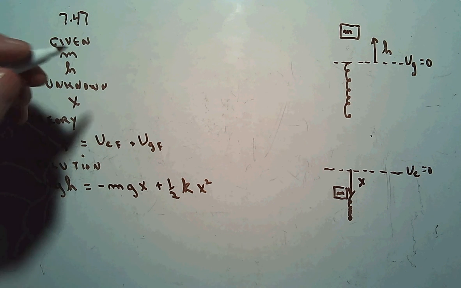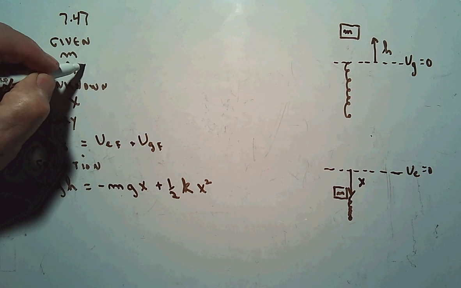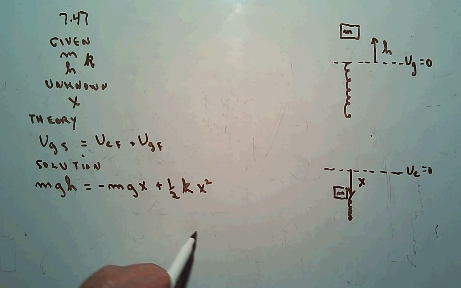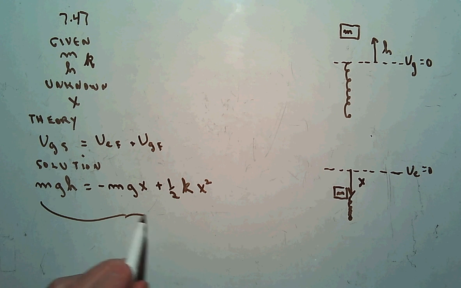I suppose in the given, we probably ought to go ahead and put the k up here. Let's assume that we know the spring constant for the spring, so I should have put that up there, just to be complete. And what we need to do now is basically solve this equation for x. Now, it'll end up being a quadratic equation. So if you put this in standard form and solve for x, you'll get the expression that the text requires for the value of x. So I'm going to stop at this point and assume that you can solve this quadratic equation here for x.